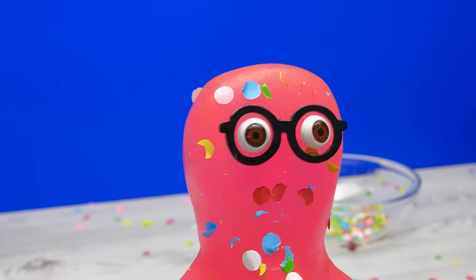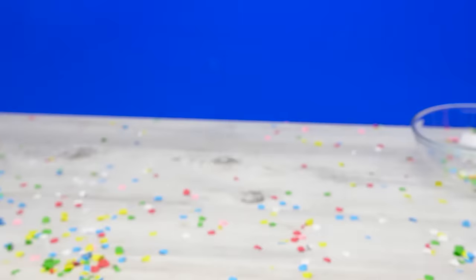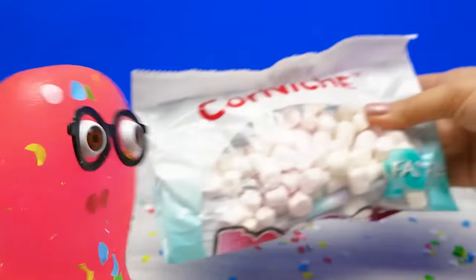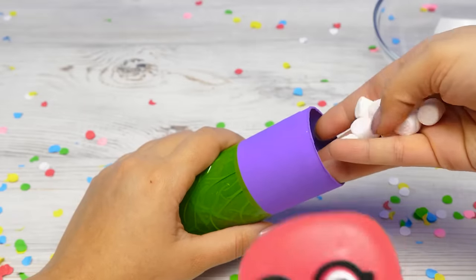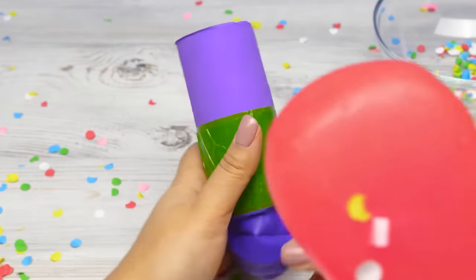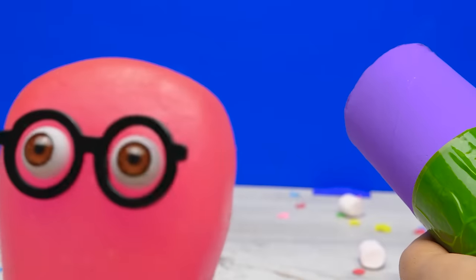Whoa! No candy! They're too heavy! Heavy? Don't go anywhere, I'll be right back! Okay! Here. Marshmallow? Yes, it is light. Let's put it into the cracker. Yes, put more, Sammy. Well, go on, pop. And bam. Yes. Now that's what I call a celebration.